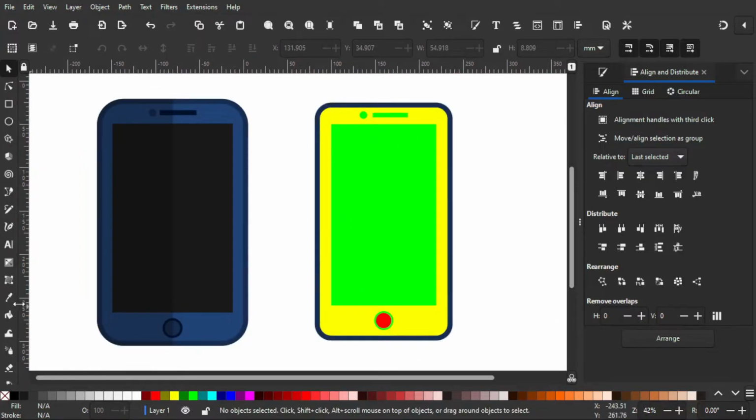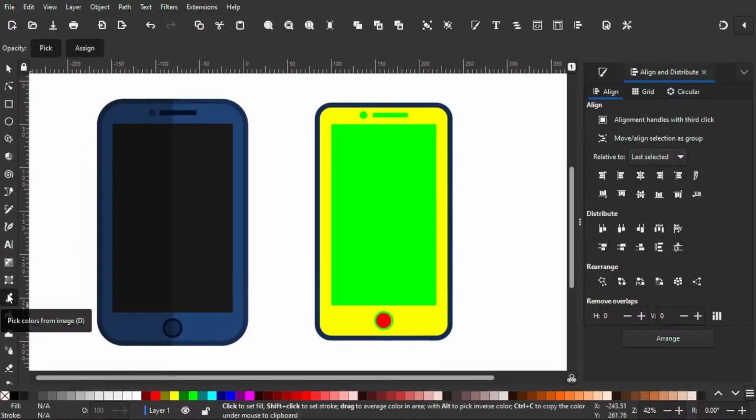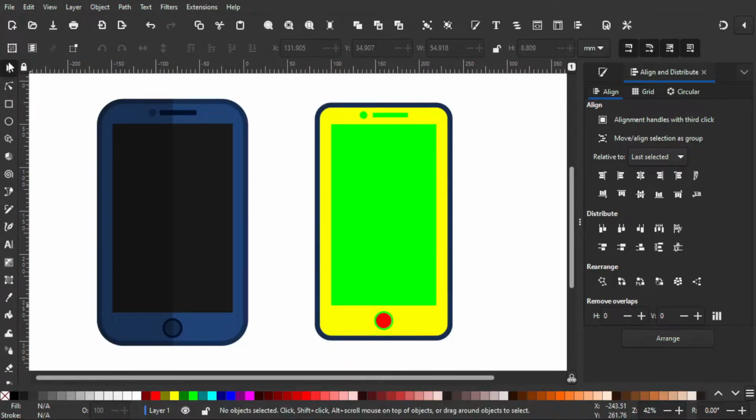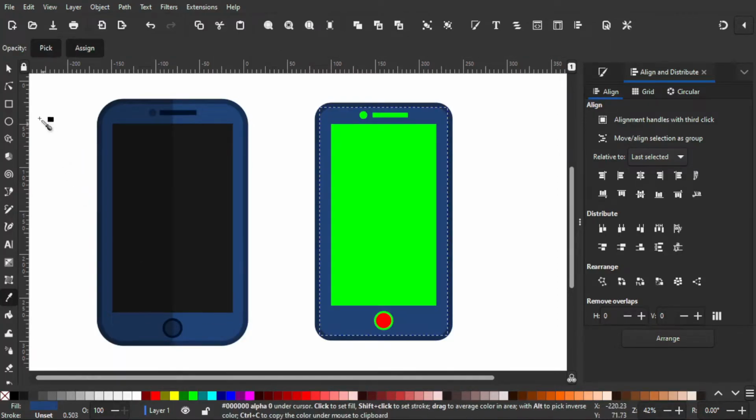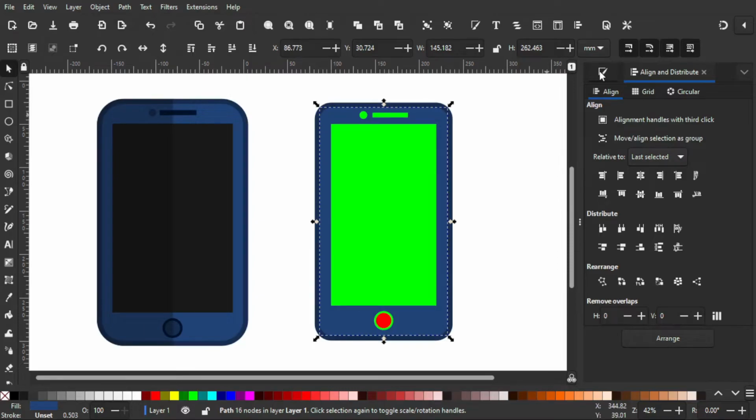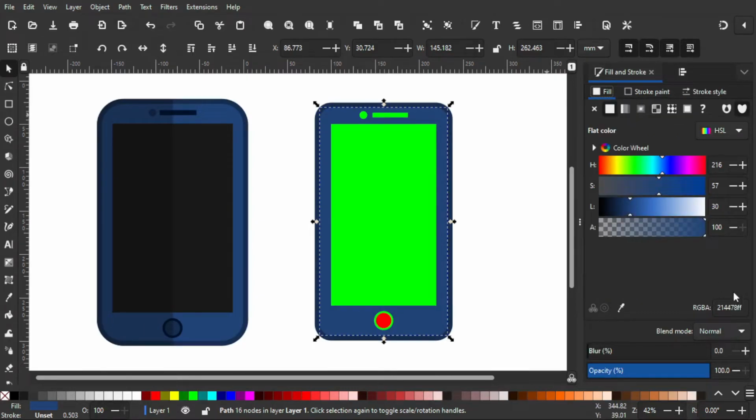After that, I'm going to color the phone with the same color as the example. If you want to have the same color, you can copy and paste the color code right there.